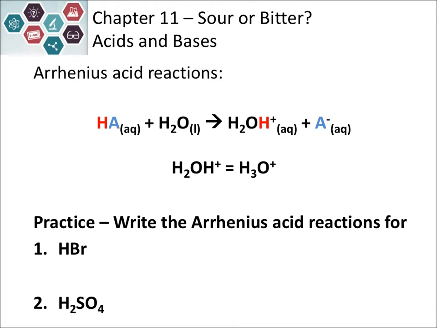So here's a generic example. We have the acid HA. A could be whatever anion we want it to be. It's going to react with water, and we will make H2O with an extra hydrogen and a positive charge. So this H2O is coming from the water portion, and then the hydrogen ion is what we're adding on to that. What you're left with then is the A minus back from the HA.